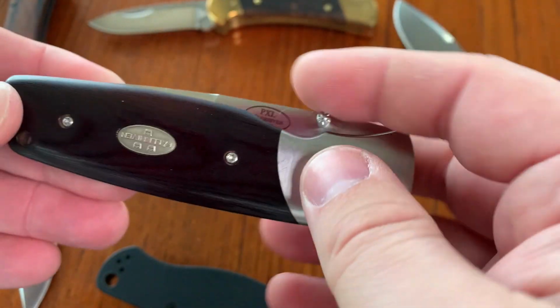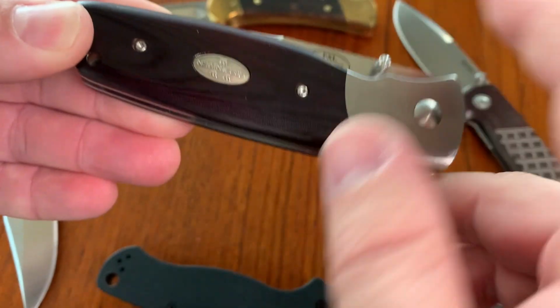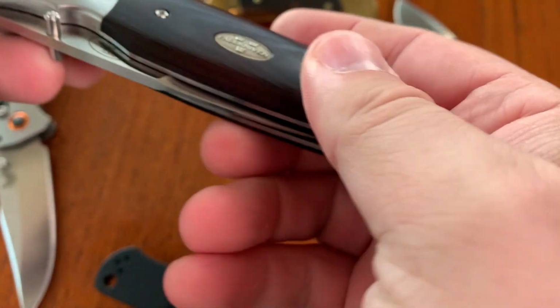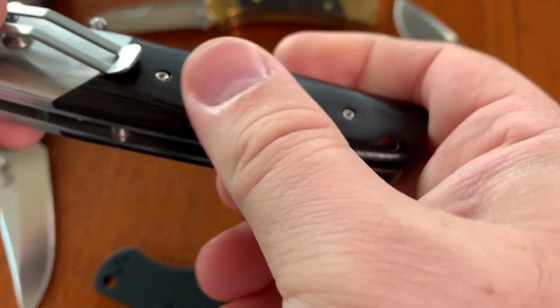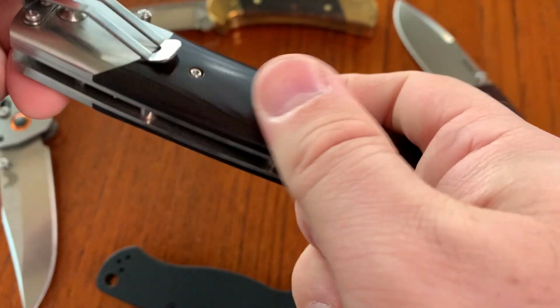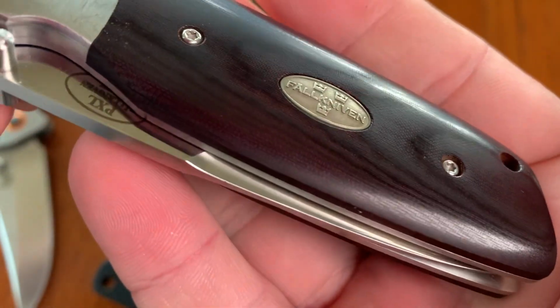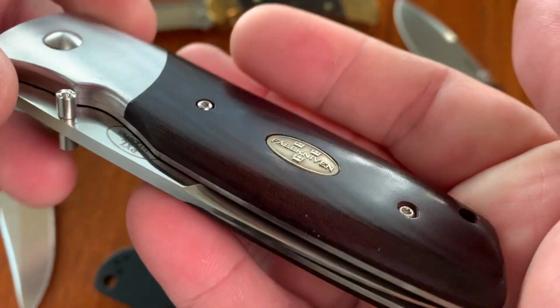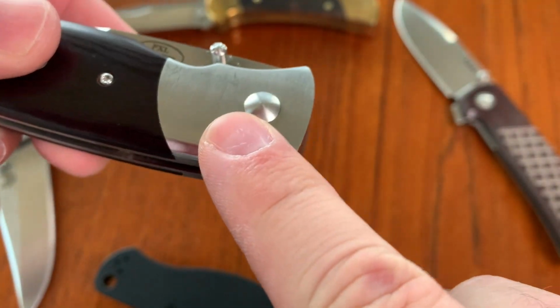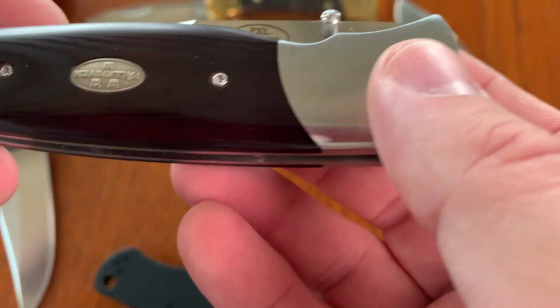All right, so I talked a lot about the blade that I like quite a bit. I talked about the thumb stud that I do not like very much. The micarta is fine. It's smooth, right? It doesn't have the sort of grippiness that you might experience with some micarta handles from other companies. It has a nice appearance to it, and it's perfectly suitable handle material, but it is not grippy in the way that some micarta handled knives are. Steel bolsters, which add a lot of weight.